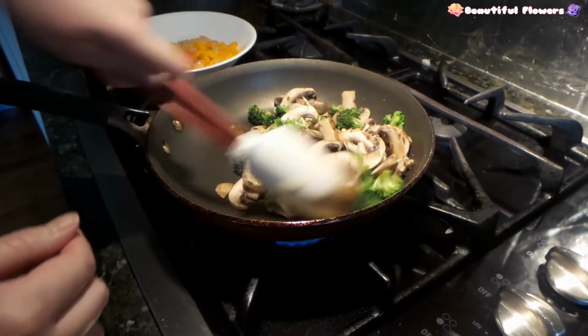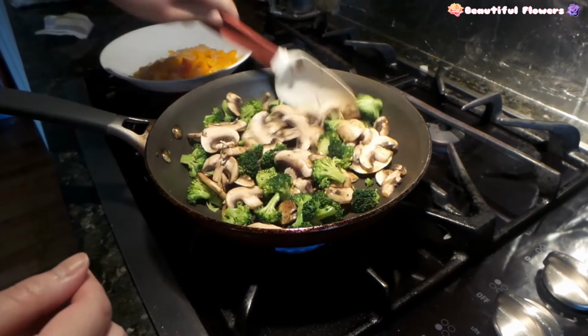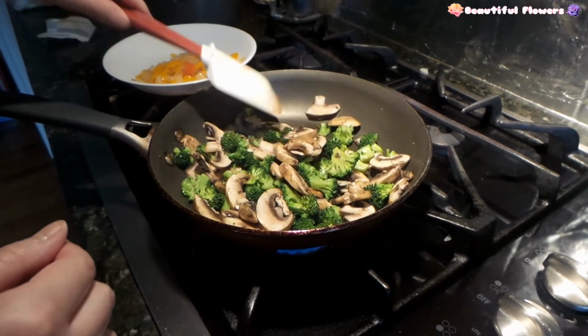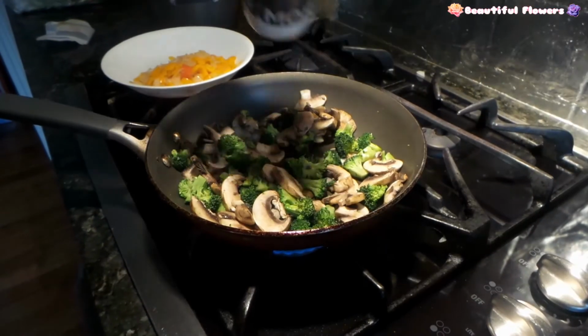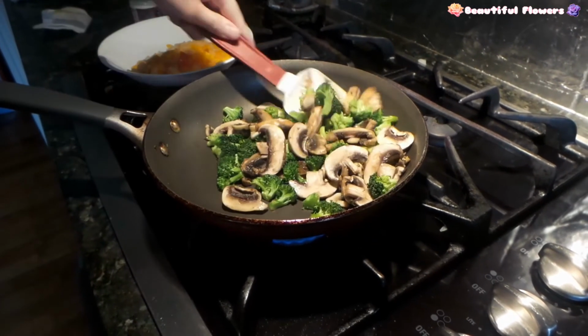I keep mixing around, let the salt balance with every part of the things that we have in there. If you want to put more salt, you can definitely put more salt, but overall, you don't really need too much salt.